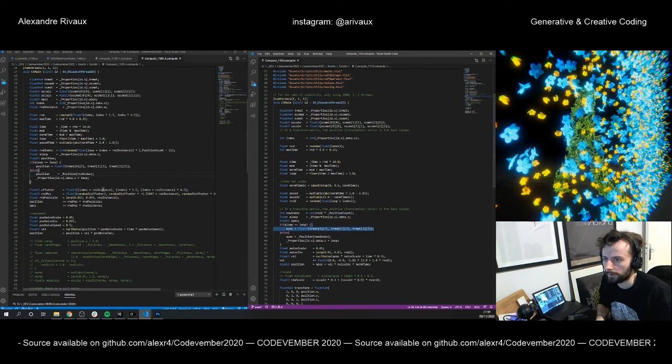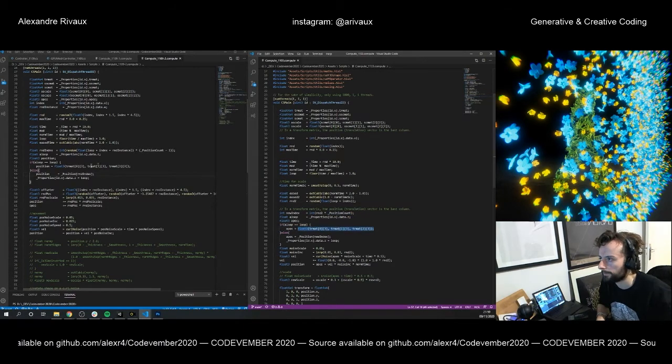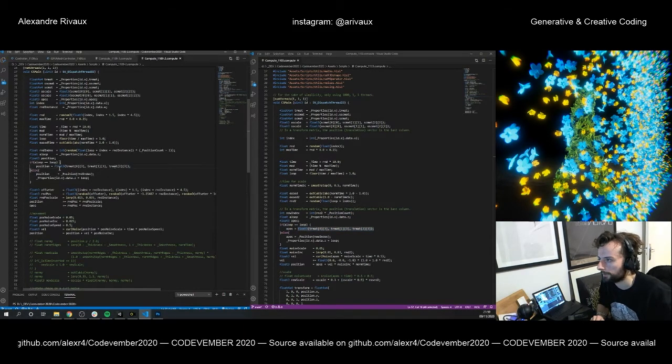Of course the position is that element. It's a float3.